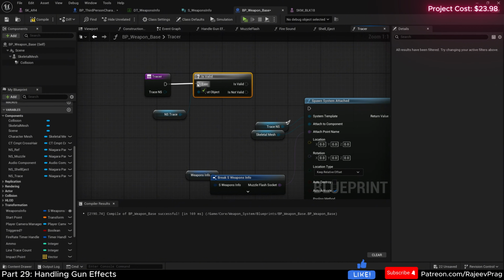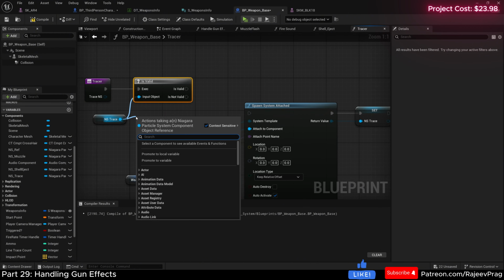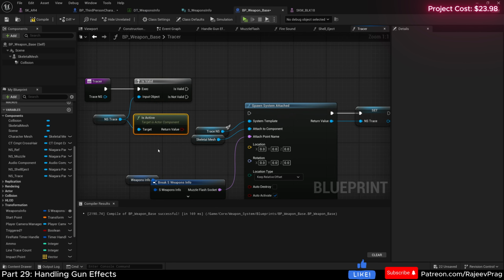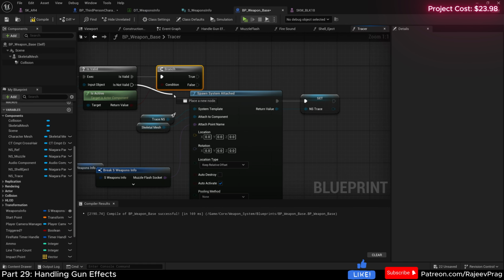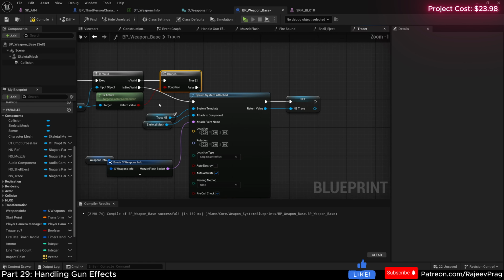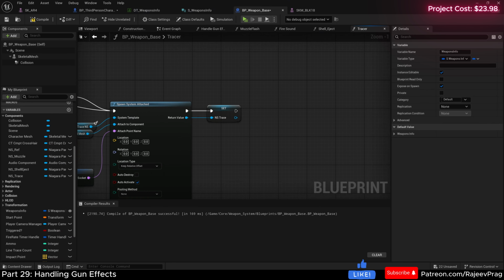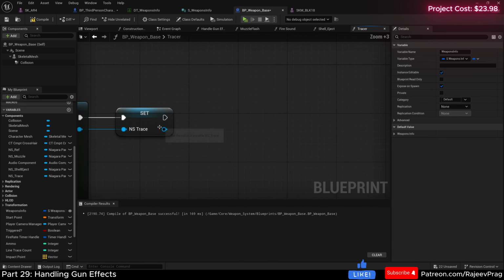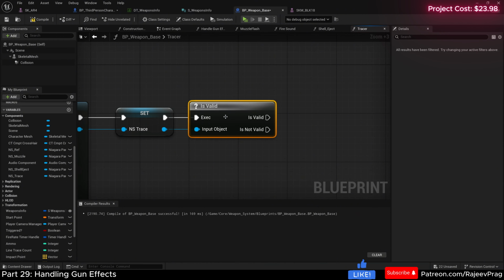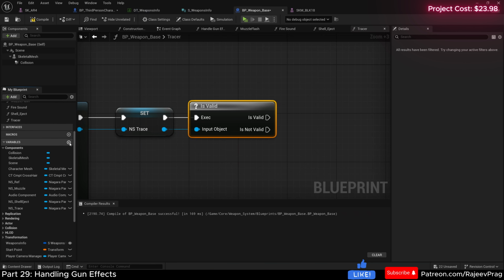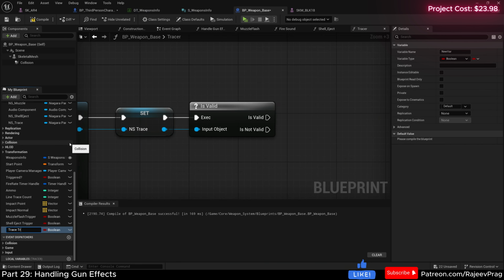And connect this to the execution pin, and we are also going to check if it is active and do a Boolean branch here. Set this to isValid, and not valid, and also the false, we're going to connect it to our Niagara system here. And now we're going to go ahead and do an isValid again. If it is valid, we want to create a new variable. This would be our trace trigger. And go ahead and plug this into isValid and set this to false.